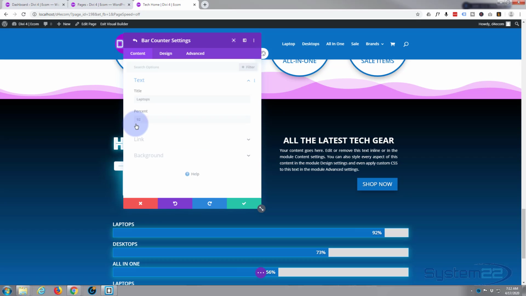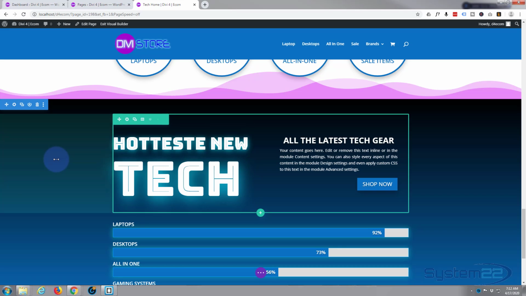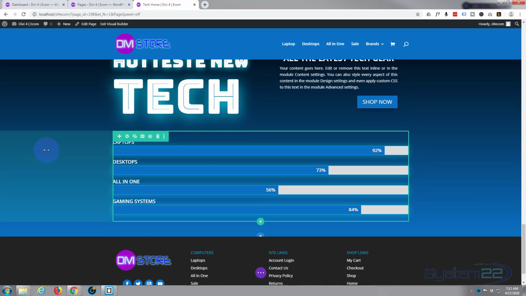And last one, we'll make that gaming systems. And let's take that to 84%. Let's save that. And there we are, we've got our little bar counters.